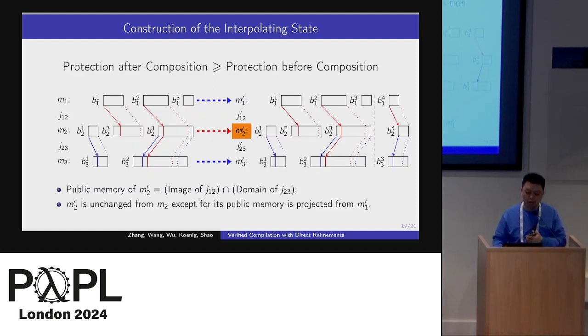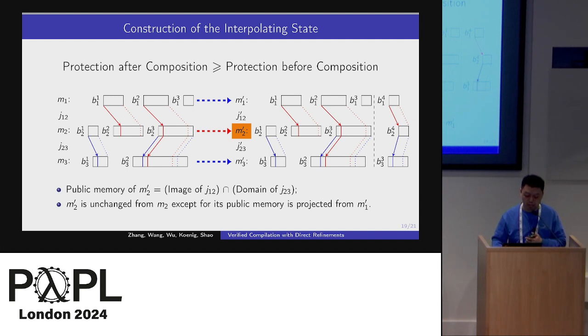Previously, this problem was thought to be very technical and difficult without relying on extensive changes to the verification framework. But what we found, and this is also the main technical contribution, is that this is actually an inherent property of INGP. The idea is that the protection you get after you compose two refinements is stronger than the individual protection. So let's take a look at this example.